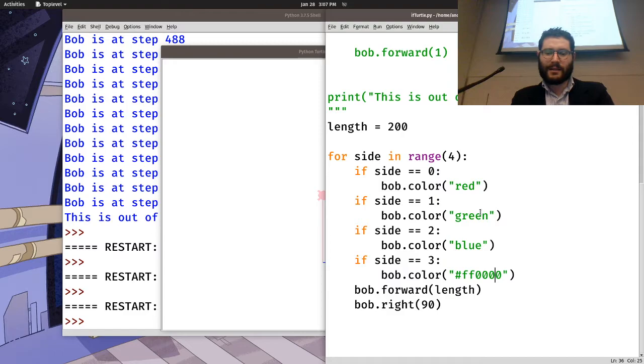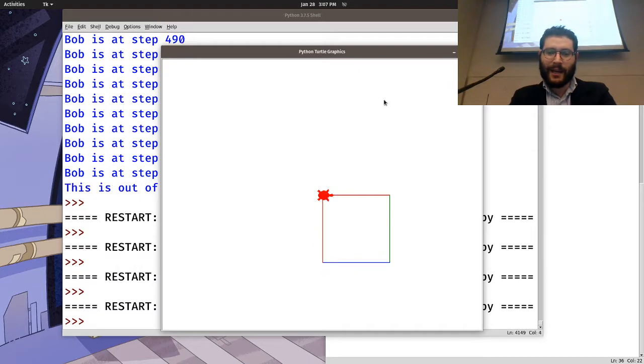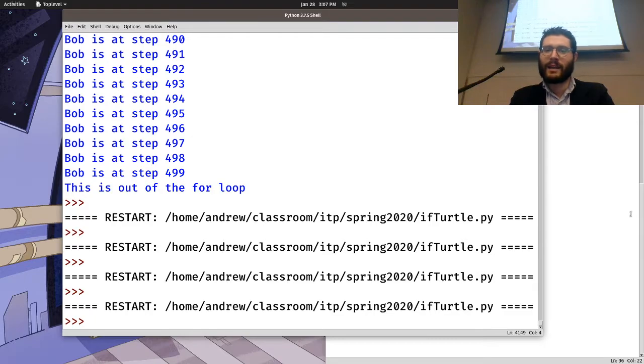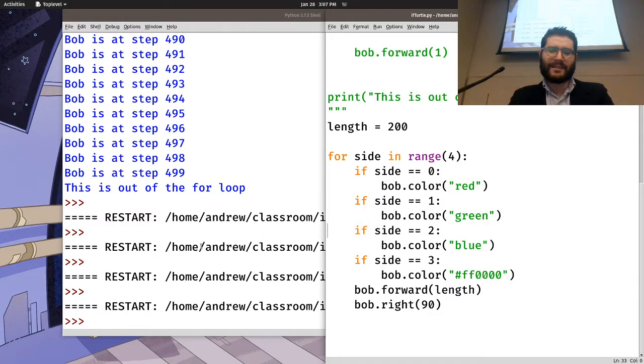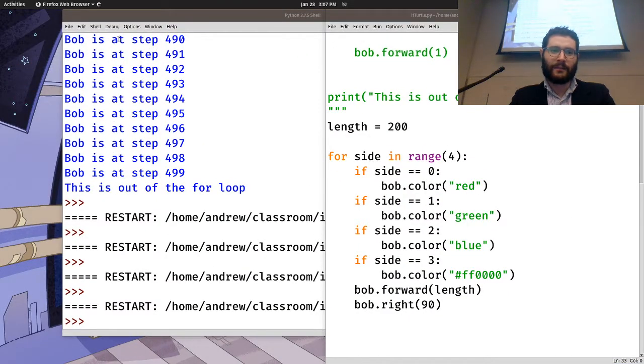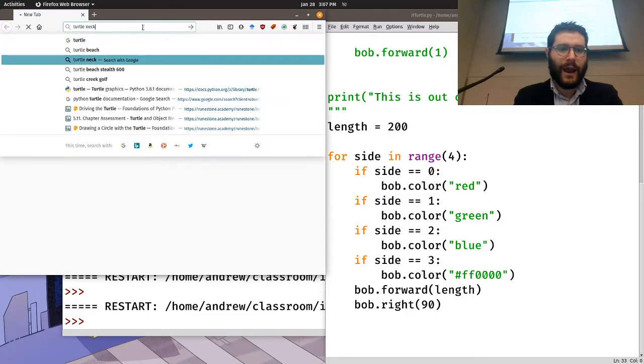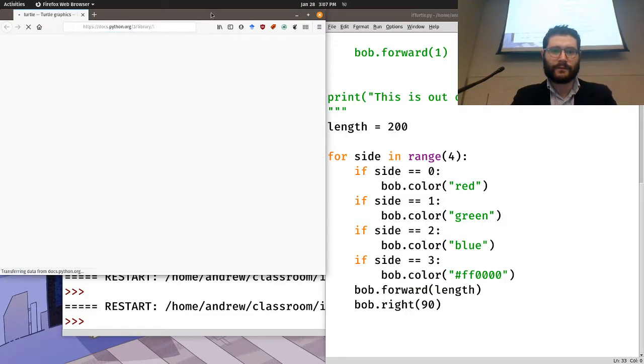FF00. And this doesn't really look that great, but just know that FF is as big as it gets because the digits are 0 through F alphabetically. And that produces a really bright, vibrant red because that's as much red as we can get. But honestly, that looks confusing because you don't know hexadecimal. So let's go to Turtle graphics again over here.